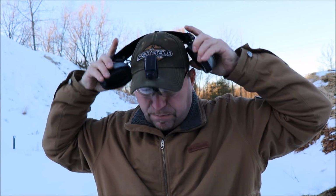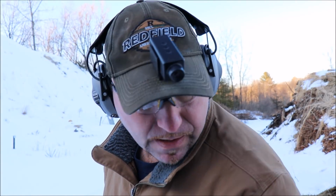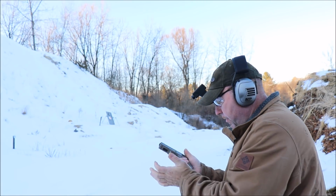And let's fire some rounds. I got some variety of ammo. I got my reloads. I got a cheap Federal Walmart special. We're gonna start with that. I got a 124 grain Remington, and I got some NATO spec 124 grain and my reload. So let's see what we can do.